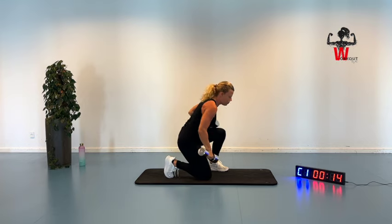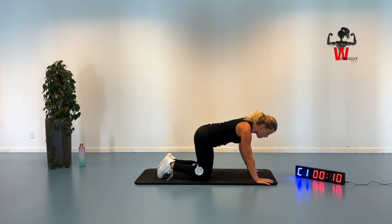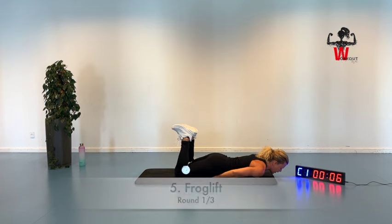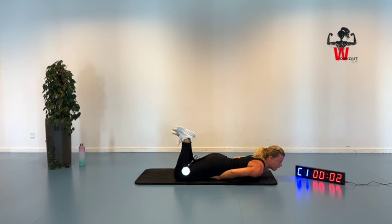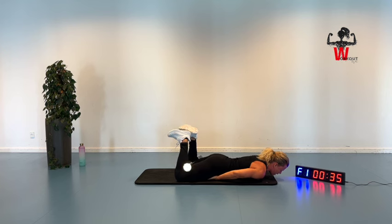Now we're gonna do a little bit of a creative movement here. You're gonna put those dumbbells in your knee area. You're gonna lie down, hands underneath hips, and you're gonna bring either both legs up or single leg for the glutes. Let's go. So squeezing, feel the squeeze in your glutes, slowly down again. Resting our upper body, using our lower body. That way we can push it even further.